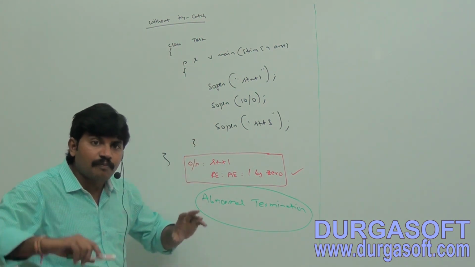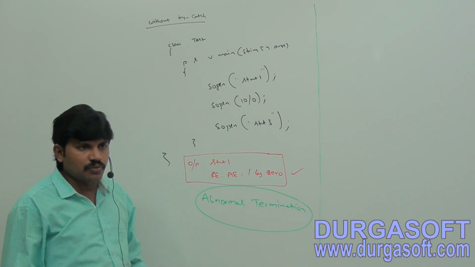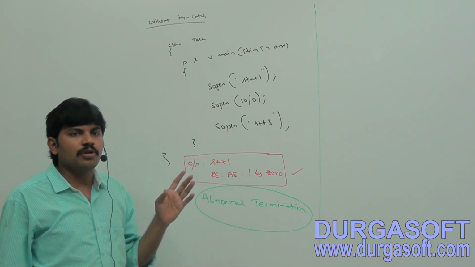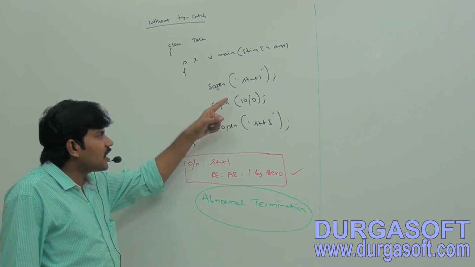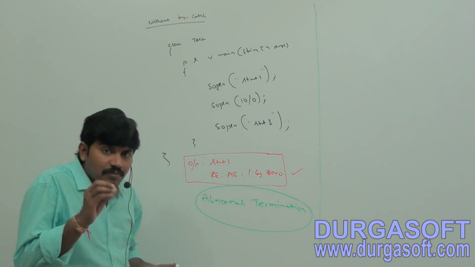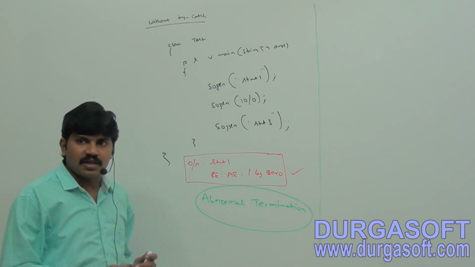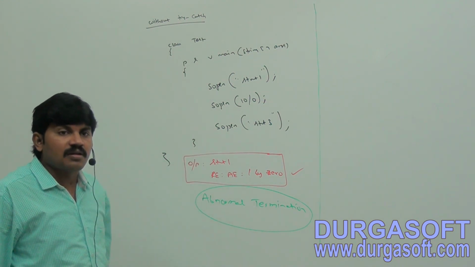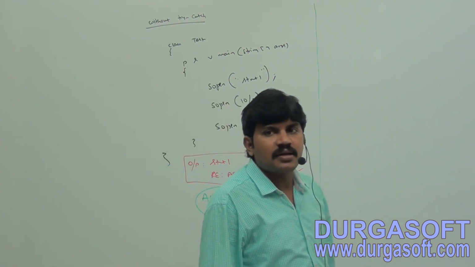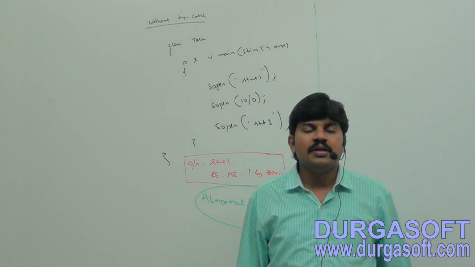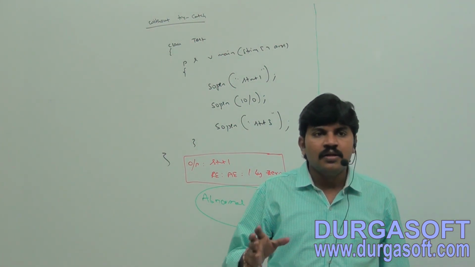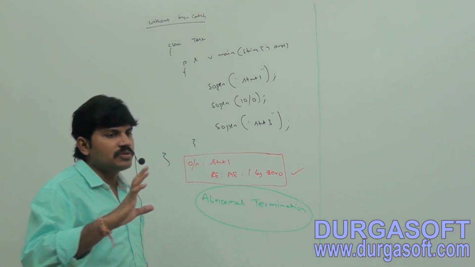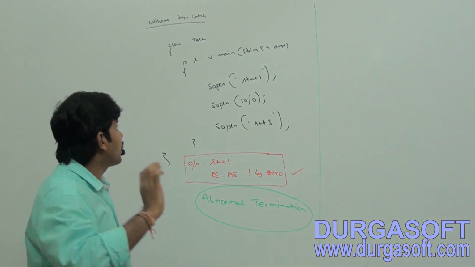Are you getting that? We are blocking our resources, which is nothing but one resource going to be wasted. That's why, because of abnormal termination, we are missing something, we are losing something. That's why abnormal termination is not graceful termination, which is not at all recommended. Sir, I want to handle the exception by using try catch.